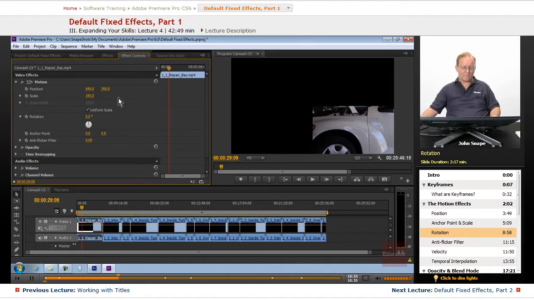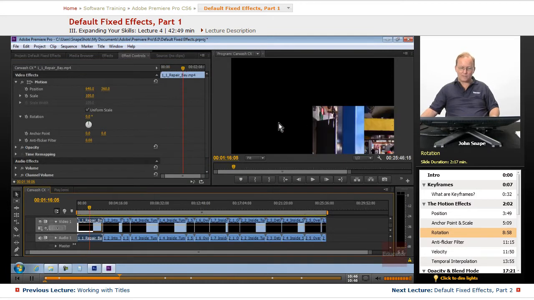Other video will have a different position when you first put the video in, because it will center on the video. So if it's 640 by 480, it'll go to 320 by 240. It will be the position that you start with here. And if it's 1920 by 1080, it's 960 by 540. That would be the default position, which would be the center of the video, whatever the frame size is here.